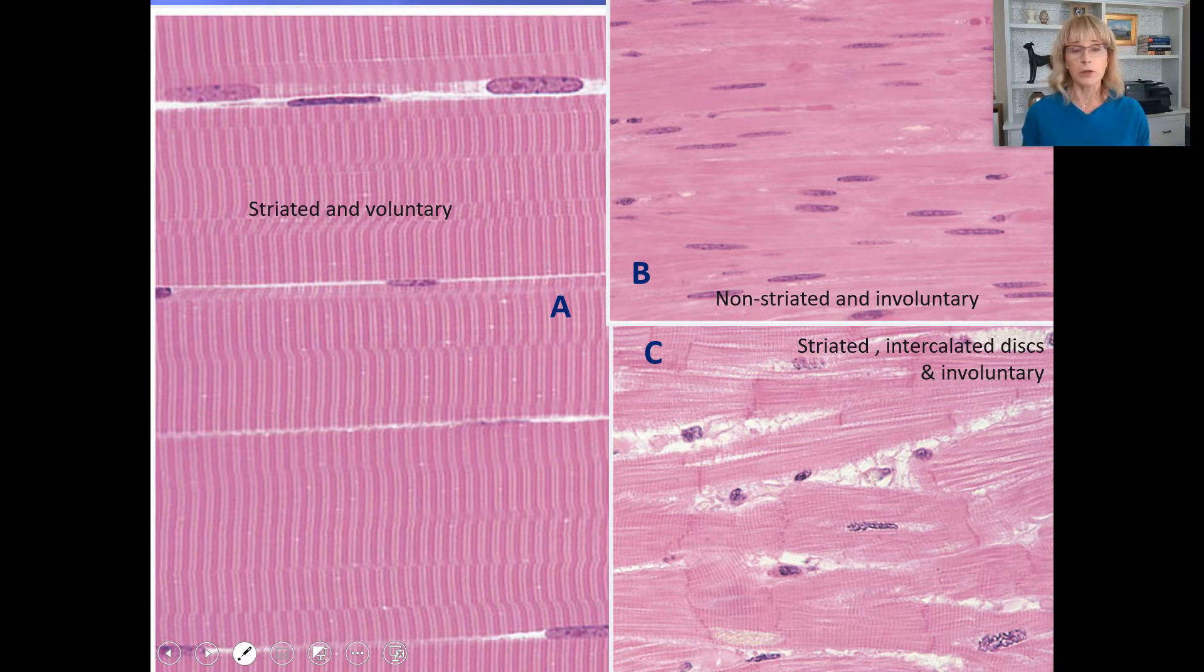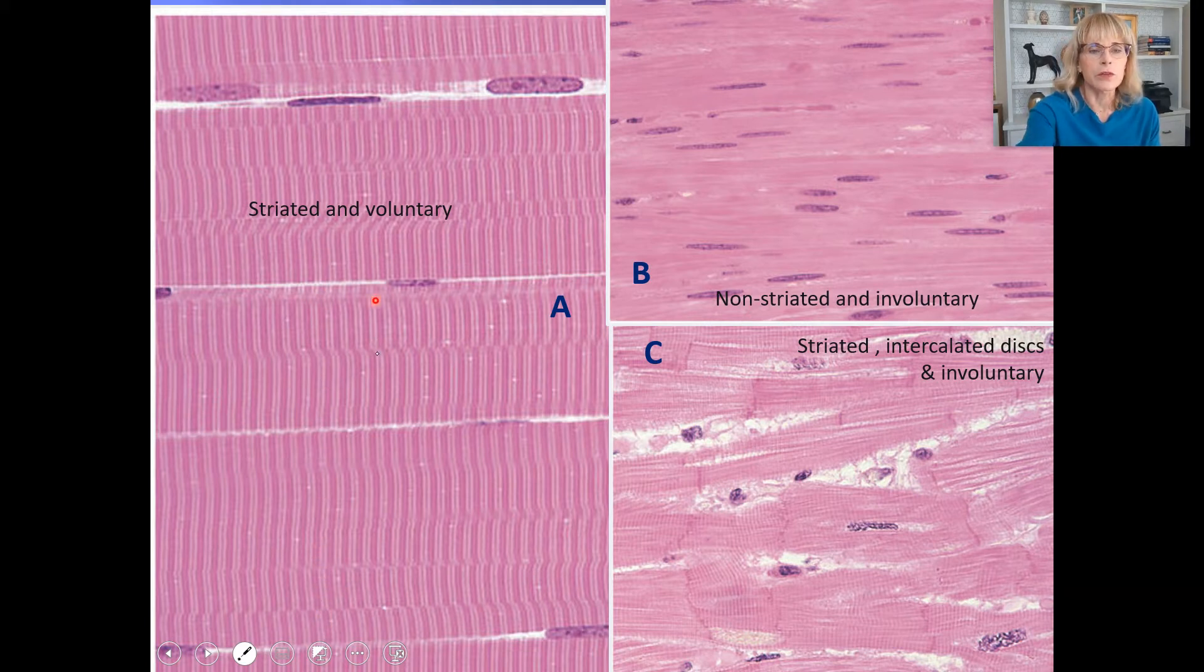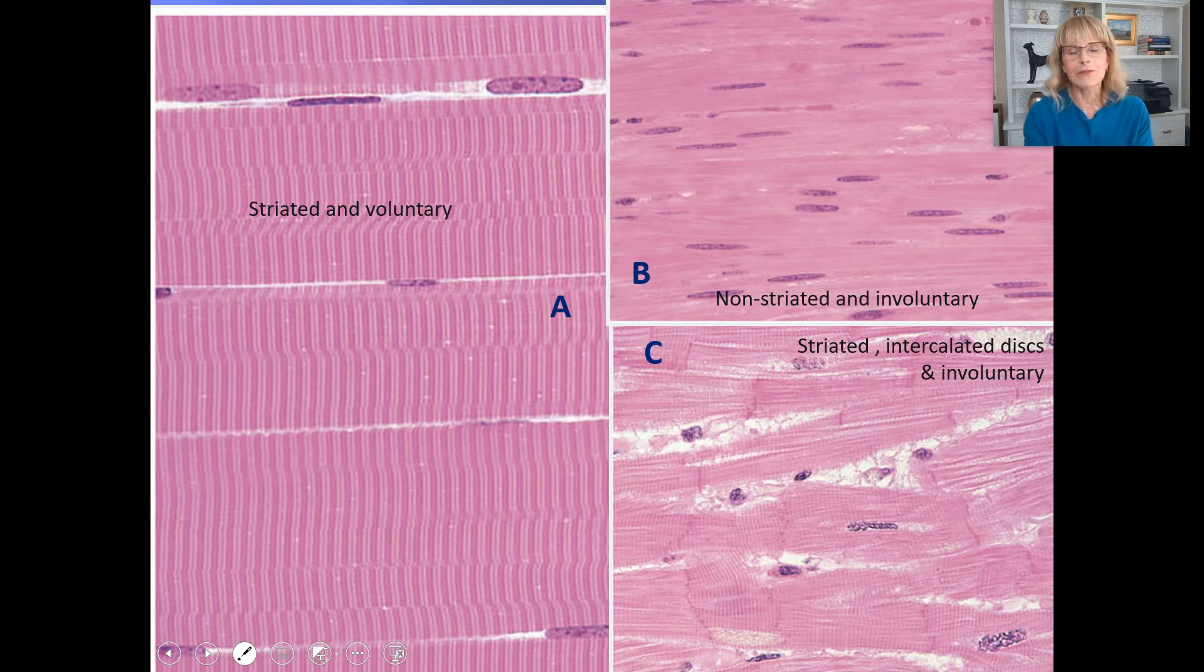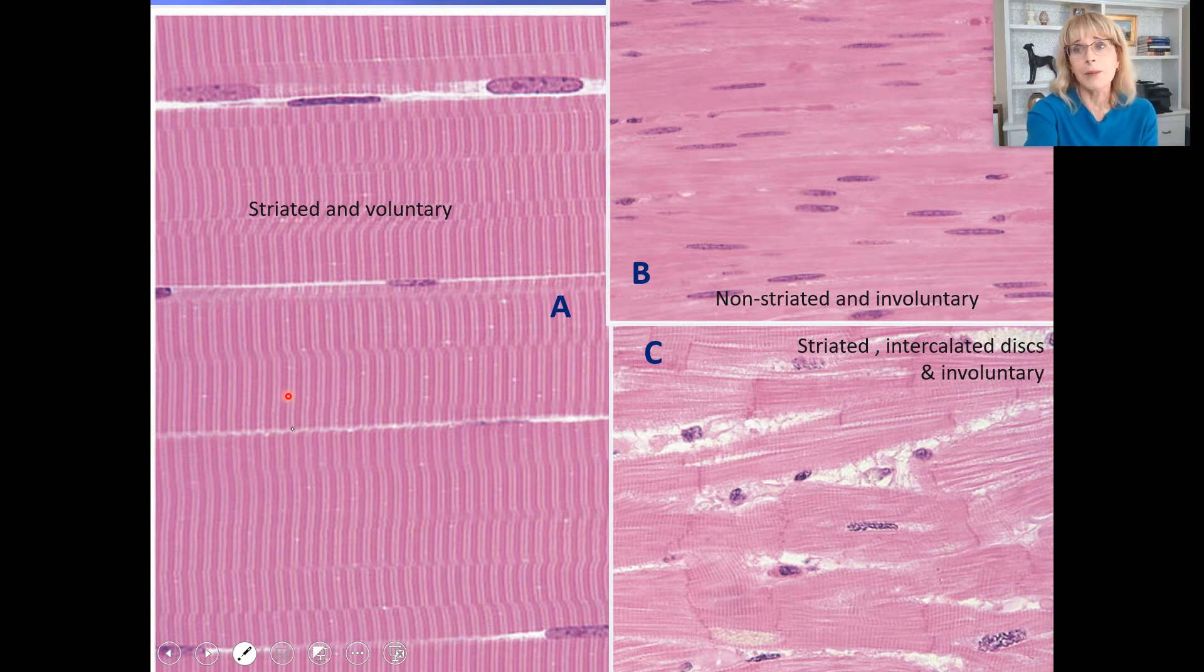Here is what muscle tissue looks like through the microscope, and you should already know this. There is striated muscle, which is voluntary, and this depicts skeletal muscle. Skeletal muscle is striated. What does that mean? Well, long ago, people discovered these stripes. And when you were learning about the different tissues, we learned that skeletal muscle was striated and voluntary. Voluntary means I can think and I can move that muscle. You can think about your heart and maybe influence it to beat faster, but you can't influence your heart to beat at exactly the tempo of your favorite song.